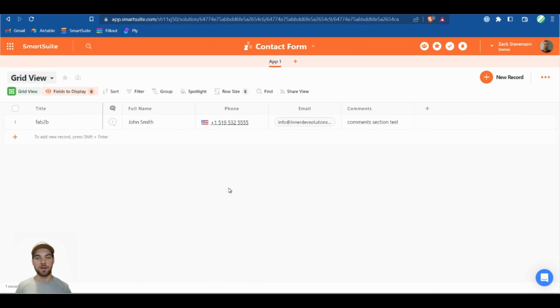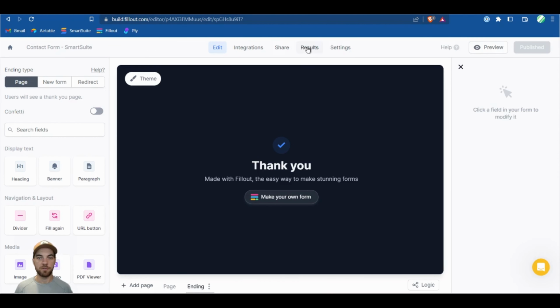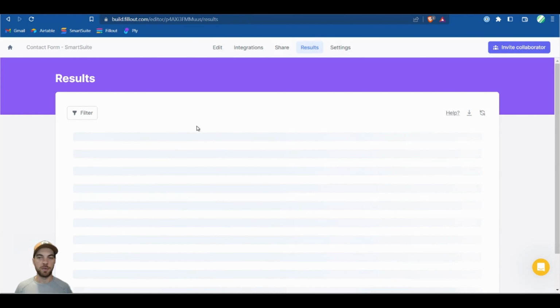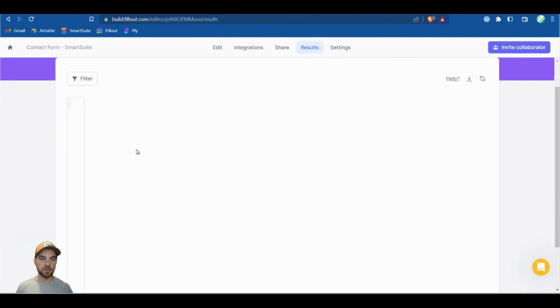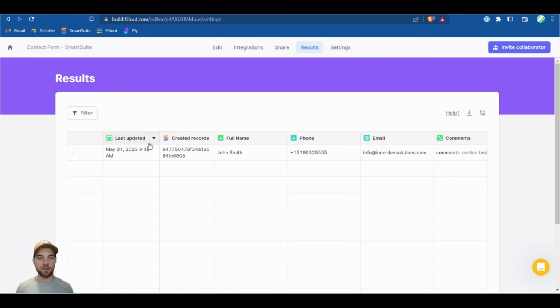Just wanted to show you this to get started, how to make that initial connection, integration, and then how to set up the form. Also wanted to showcase how simple it is. The fields are already mapped. If you select them down the left panel there, it quickly adds them to the Fillout form application, and it makes it really, really simple. So not only did it submit the information here back in Fillout, if you go into the results tab, it also stores the information there as well. So you can see that you have a good view option, and you can see further data and metadata that has been entered there.